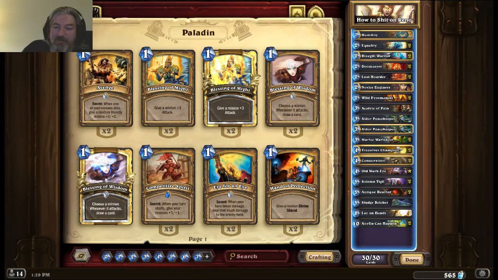Alright, next up we've got Equality. If I've gotta explain why this is in the deck with the Wild Pyromancers and the Consecrations, you guys haven't been playing Hearthstone very long. But truth be told, Equality is one of the greatest combination cards for clearing a board. Paladins have been living off this card forever and a day.